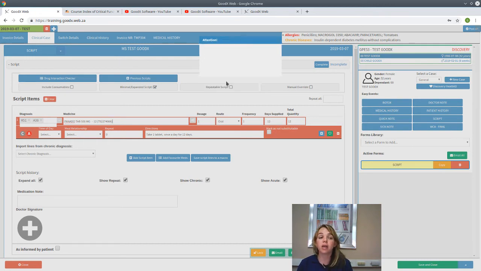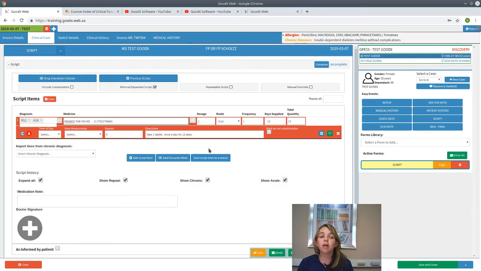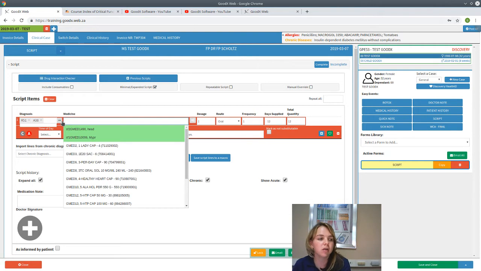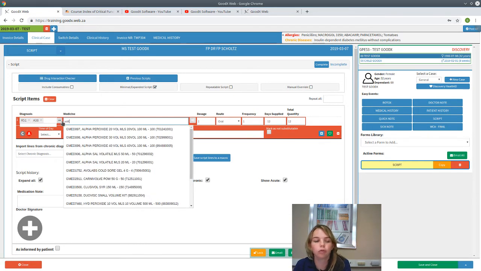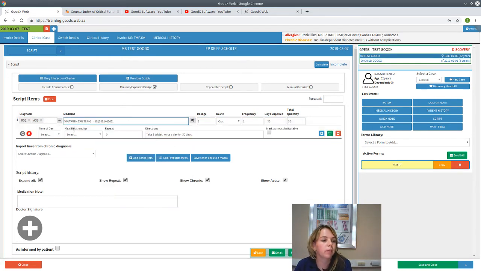Okay, so we're going to say yes, we do want it. It's still going to show red because it's still a warning. But when you save and you print it, then it's not going to show. Let's change this and say Voltaren tablets, and then the red is gone. So then you can give the patient something else.